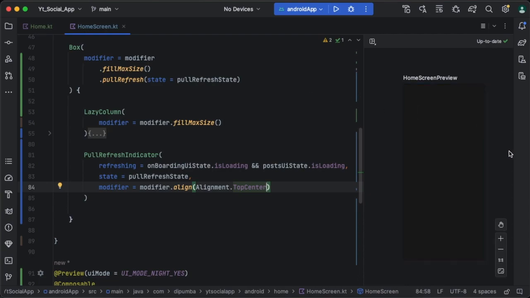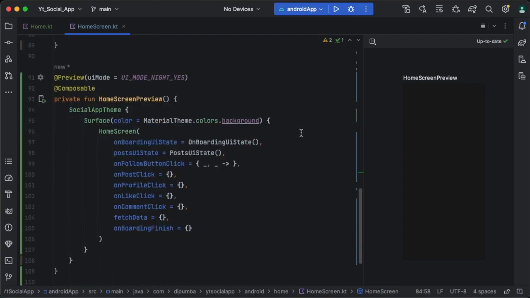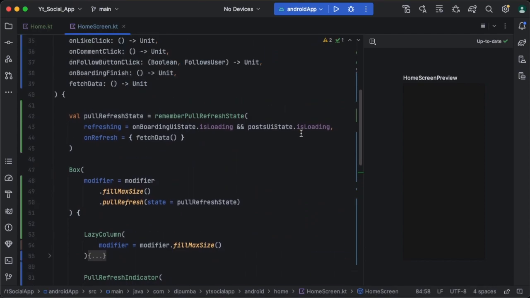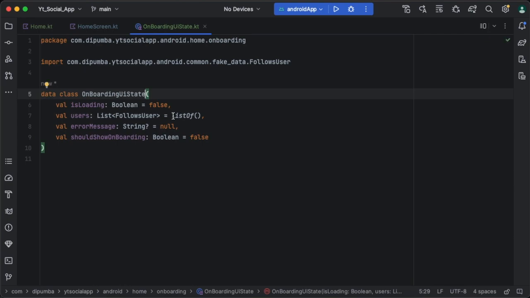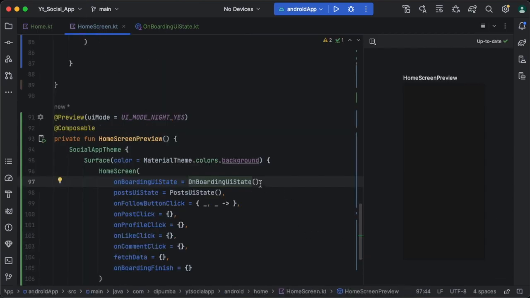So okay, we have a blank screen here. So why do we have this? Oh yes, of course. We didn't pass any data for the onboarding UI state and the post UI state because, as you can see, we are passing empty list as default. So if we need to see something from our preview, we'll set the is loading to false. That's already false. So okay, so we need to pass the users to be our sample users.